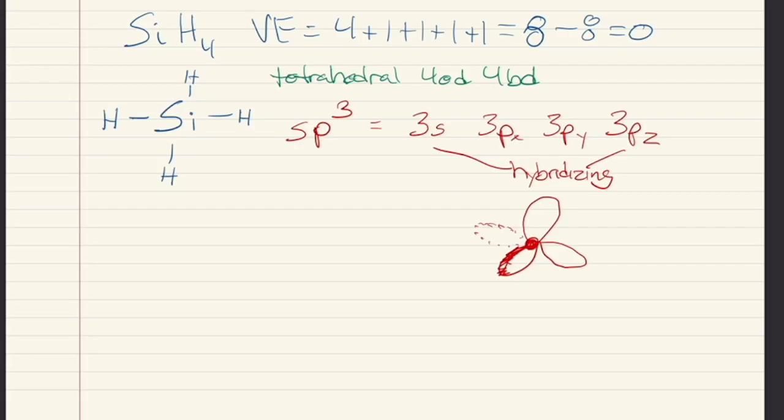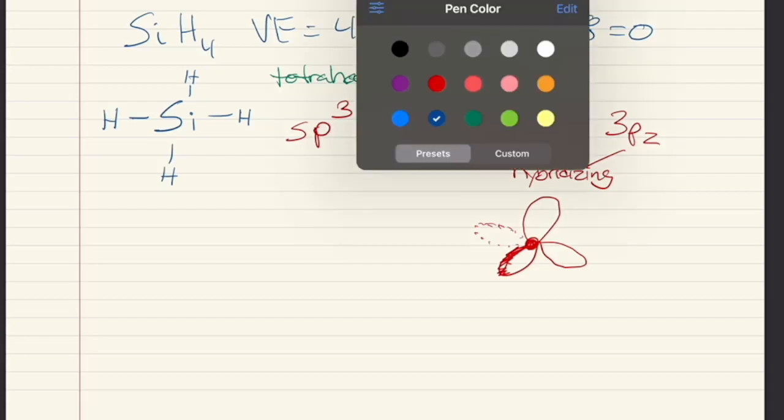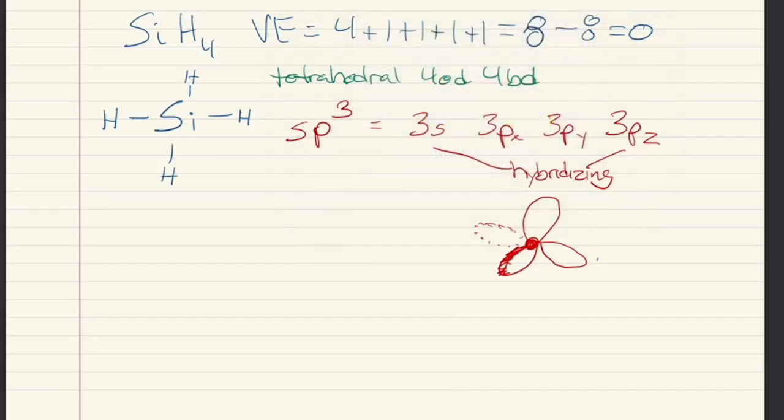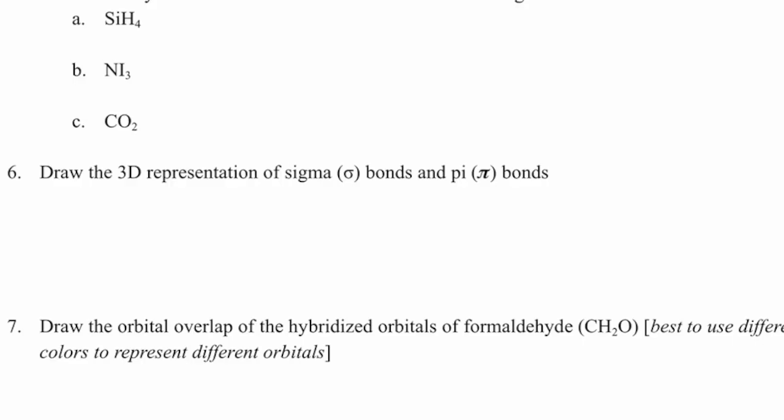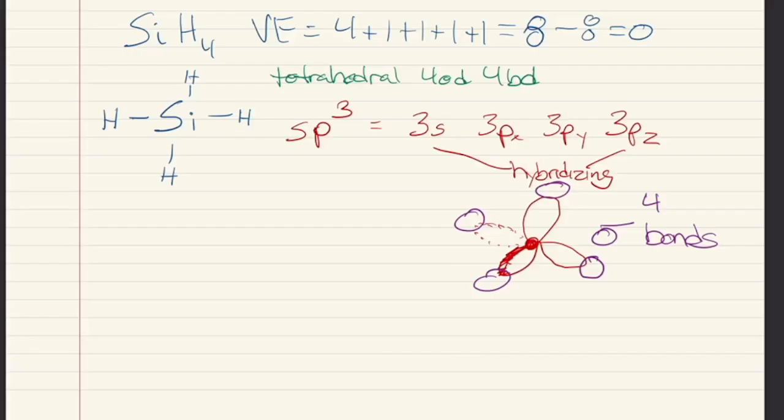Now, you need to be able to recognize that. You also need to be able to show and recognize that each one of these hybrid orbitals in this example are bonded to that hydrogen, and these are sigma bonds. So we do have 4 sigma bonds. So that's also something that we need to be comfortable in recognizing. Okay, the next example is in I3.